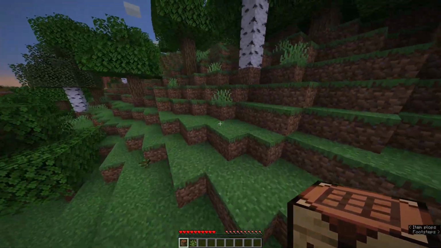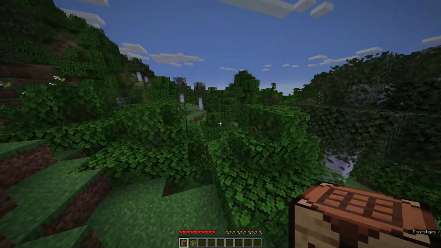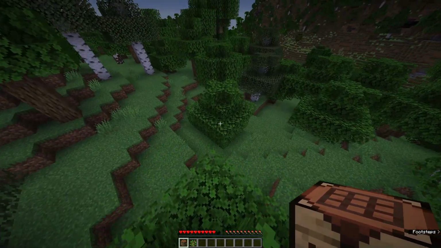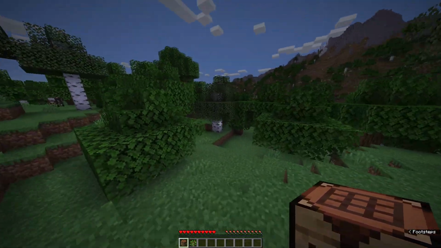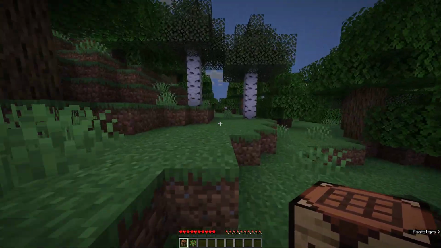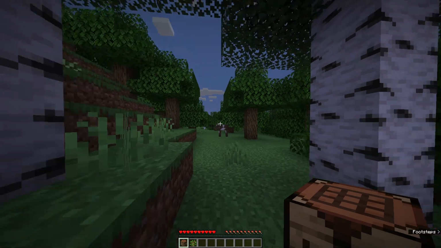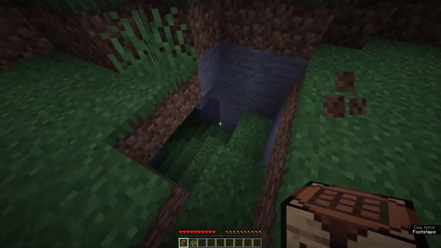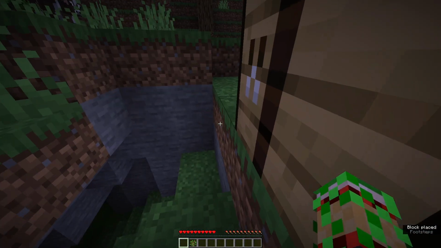So the next thing you want to do is find stone, because this is how I play it. I always look for stone first before making anything, so that I don't waste time. Even though I wasted so much time talking, but it's no problem. So we're going to go around finding stone. For example, here I found stone, so I'll put my crafting table down.